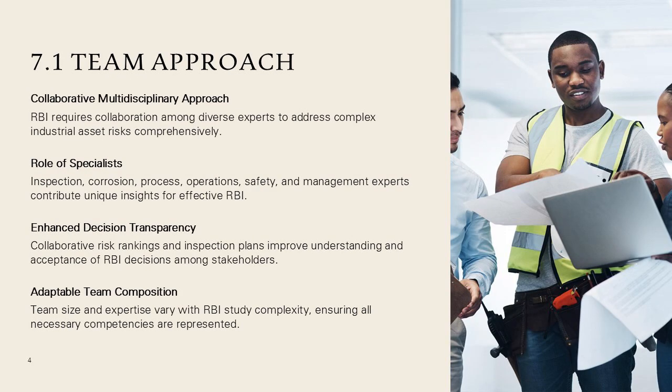API RP 580 Section 7.1 establishes that RBI must be implemented using a team approach rather than by a single individual or discipline. The complexity of industrial assets, combined with the range of damage mechanisms and consequences involved, requires collaboration among personnel with diverse expertise. The team approach ensures that assumptions are challenged, knowledge gaps are identified, and risk estimates are based on a comprehensive understanding of the asset and its operating environment.